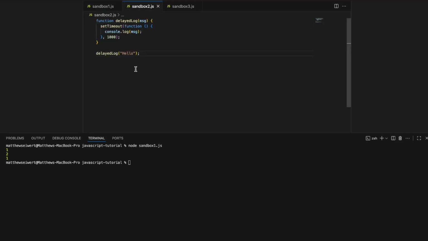Now, I have another example of closures that I want to go through, and how it works with async functions. Here we have a function, delayedLog, and it's taking in a parameter, message. Within this function, we have setTimeout, and after 1 second, we get back a message in the console. We'll see that this works. So even after a second, we get back hello. And even with this delay, the message itself is remembered thanks to closures.